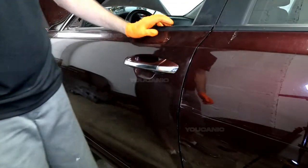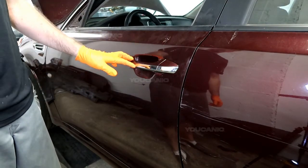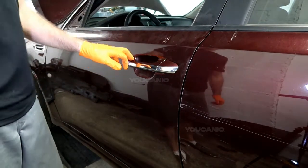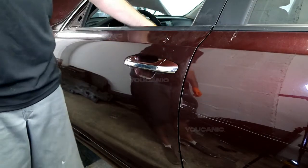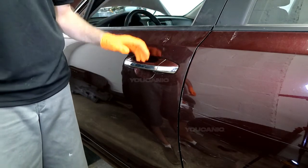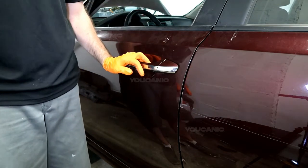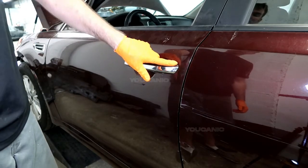And that's how you would change your handle in case it was broken, the exterior portion of the handle. If you got to do the interior, you're going to have to take the whole door apart and get all in there and undo some stuff in there and pop that out. But that's how you do the exterior portion of it, fairly easy, on your Kia Optima of 2016.